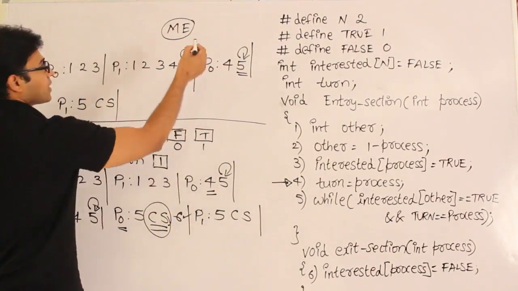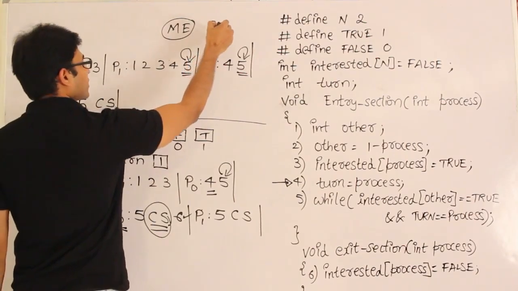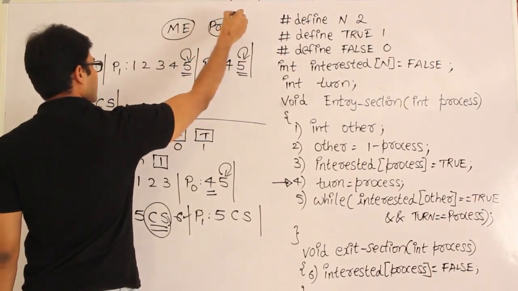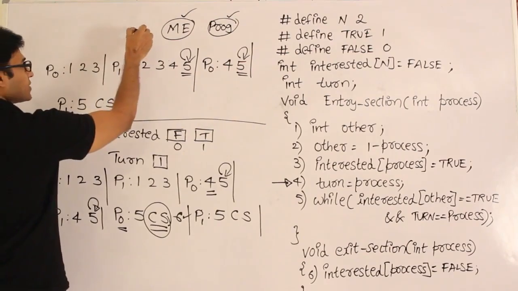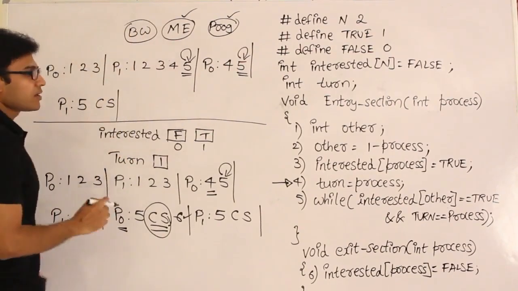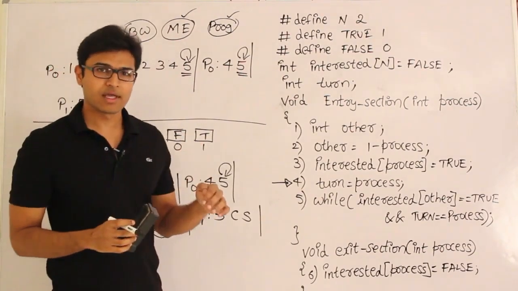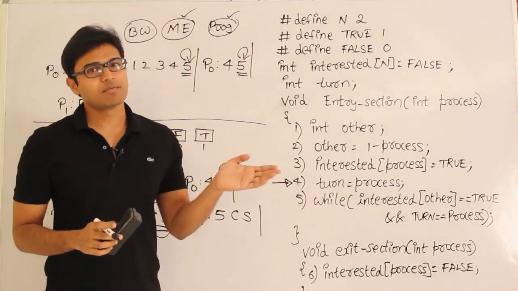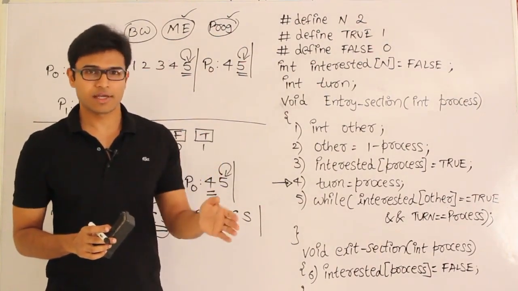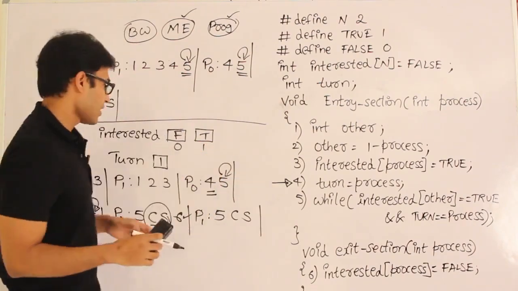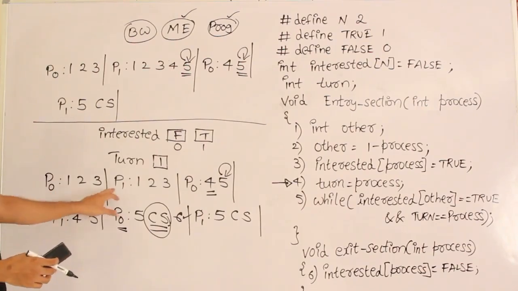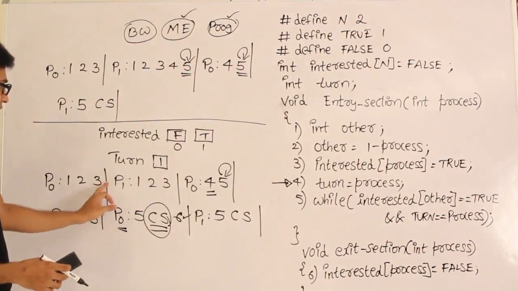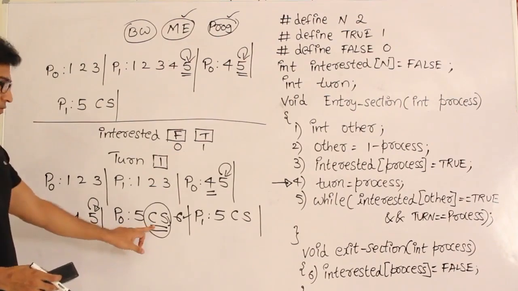So the second condition, progress, is guaranteed. Fine, two conditions are satisfied. And what about the third one? The third condition is that bounded waiting should be there. Bounded waiting means there should be a kind of alternation. So if P1 wants to enter and P2 also wants to enter, let's say allow P1 for some time, one time, and then after that, I'll just show you with this example. Okay, here let's say this. P0 and P1 both are interested in getting into the critical section, right? And now P0 entered the critical section first, right?